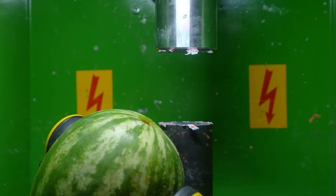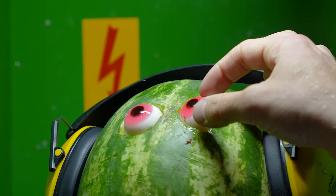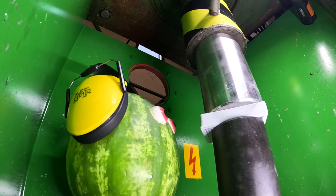Okay, let's open the box. I hope that the eyes are still intact. Okay, here is the brave watermelon guy. And there is a light hole here. But it's hard to say, did it come from the heat or from bouncing around inside of the box?